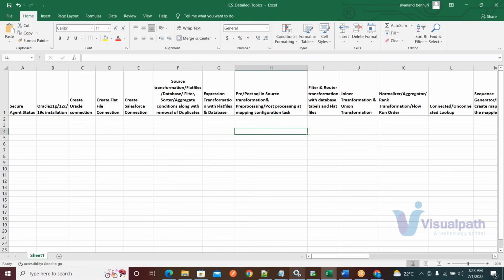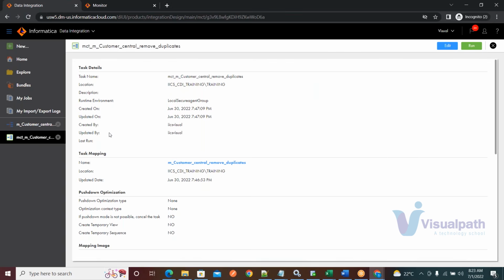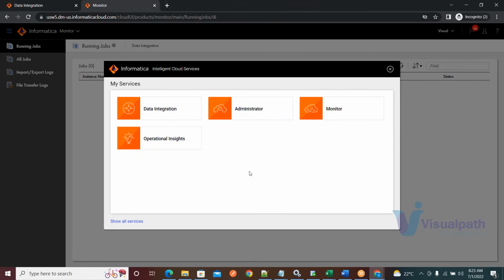A quick question regarding synchronization task. As and when there are changes available in the source table, will all of them get reflected in the target table automatically? Correct. The synchronization task, when you create a task, you also get an option to schedule it.